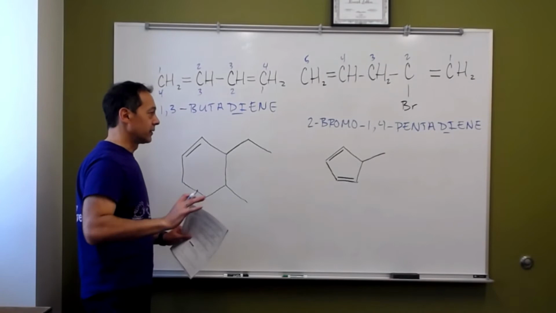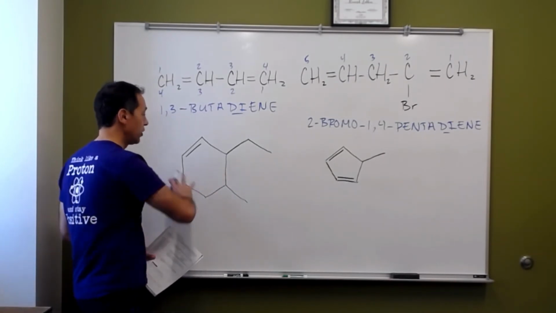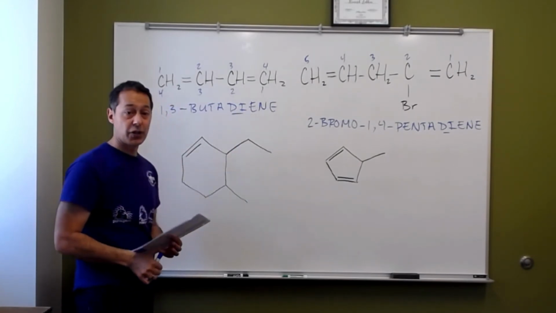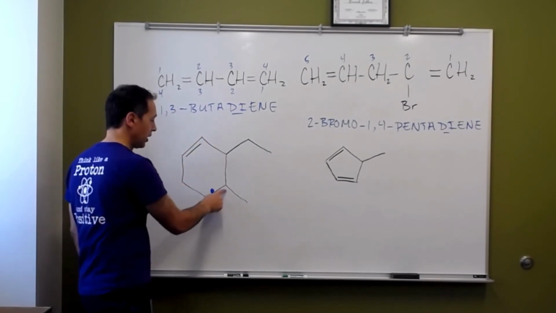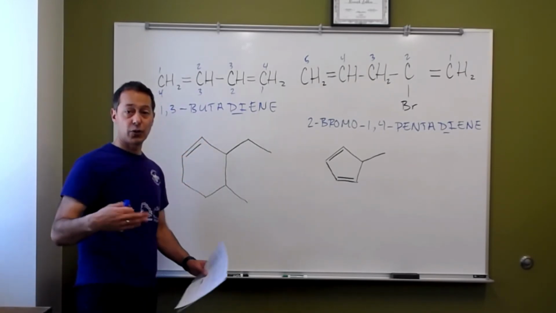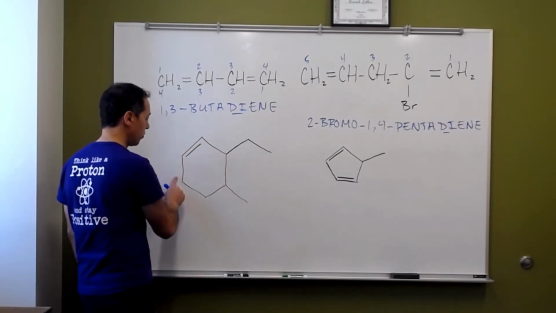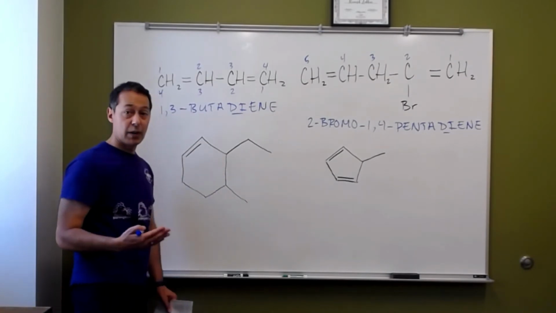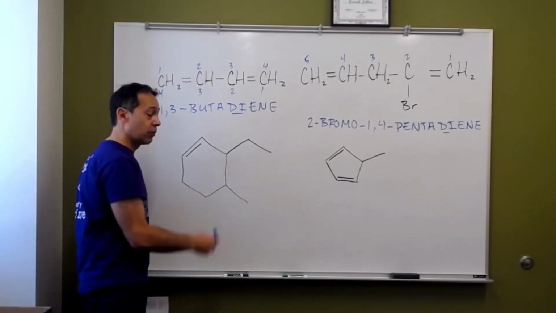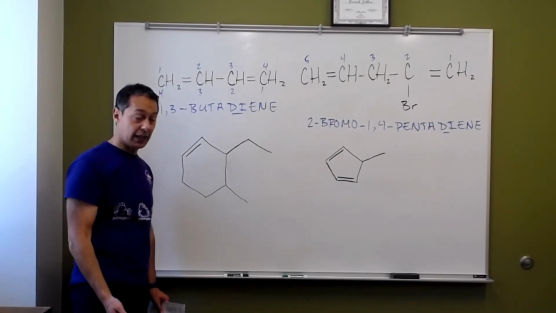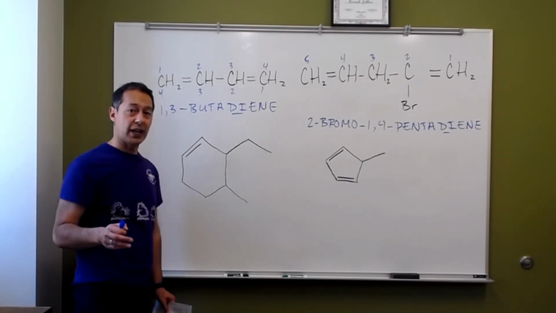Okay, now, if you're up for a real challenge, let's take a look here at the ring structures. Now, these ring structures, I've just drawn the skeletal structures, and in a previous video, we learned that wherever we have these points, that's where there would be a carbon atom. And this is just organic chemists being kind of lazy. So in this ring here, we've got 1, 2, 3, 4, 5, 6 carbon atoms. 6 carbon atoms would be hexane. And because it's a ring, we would call it cyclohexane. And because of the double bond, it goes from cyclohexane to cyclohexene, E-N-E.